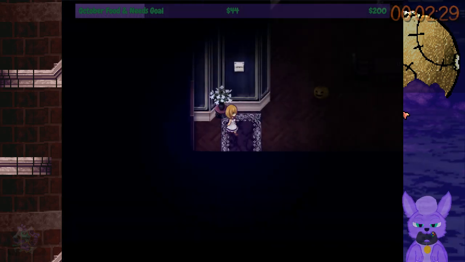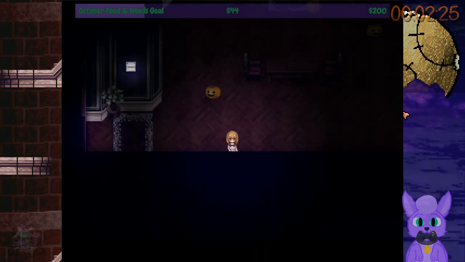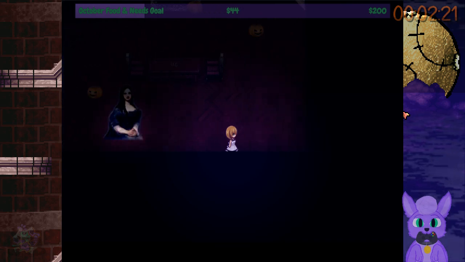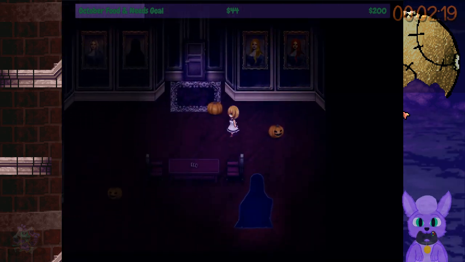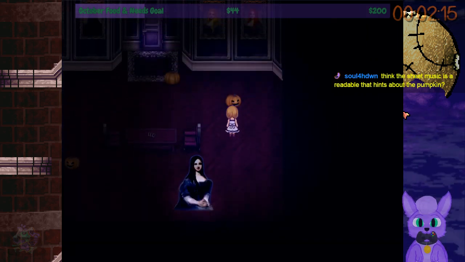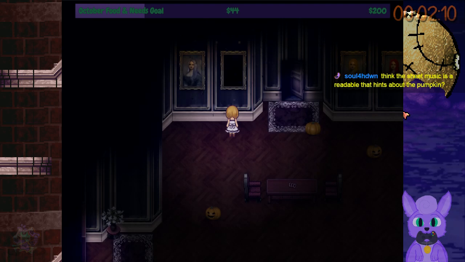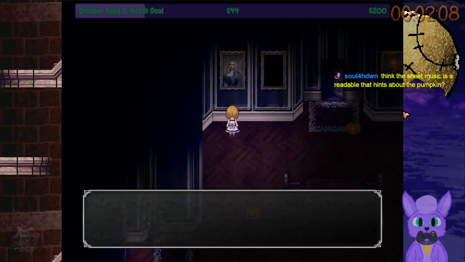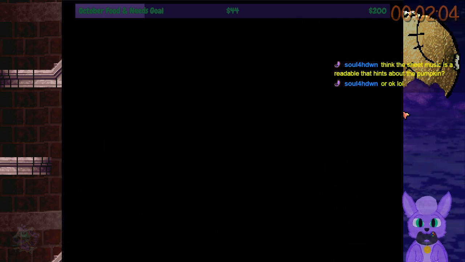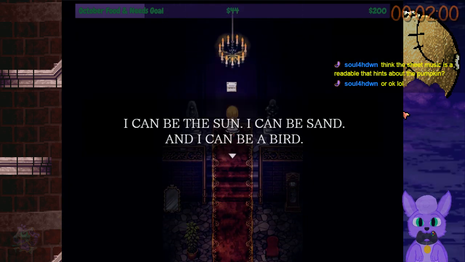Well, what do you do if an evil painting is chasing you? What's the logical course of action in this situation? Please stop, evil Mona Lisa. Please. Tear it down! Yeah, that works. The painting is gone. Wanton destruction, that's the answer.